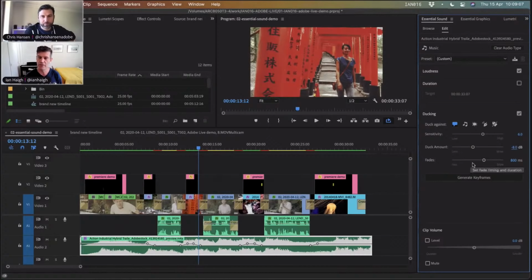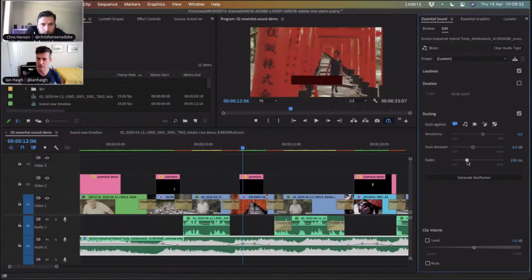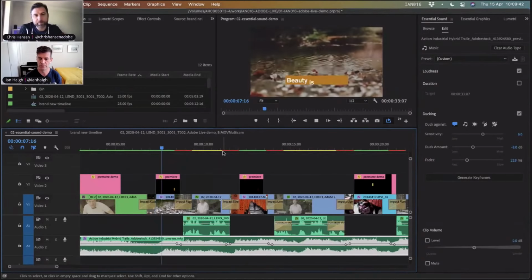And then this is how fast we want it to fade in and out. So you can adjust that as well. That's great. Yeah. So once I click generate keyframes, you'll see, I'll just zoom in a little bit for you. Right now the line between these two points is quite shallow. So it means it's taking a little while to get from low volume to high volume. Now that I've changed the fades into something a lot faster, 218 milliseconds to be precise, and then press generate keyframes, you can see now it's really fast. So it'll fade out quickly and it'll fade up quickly.